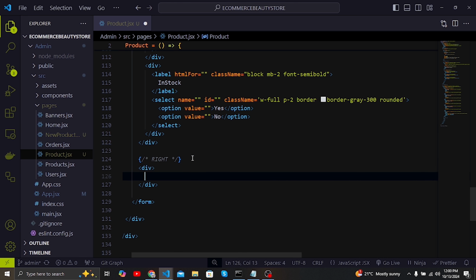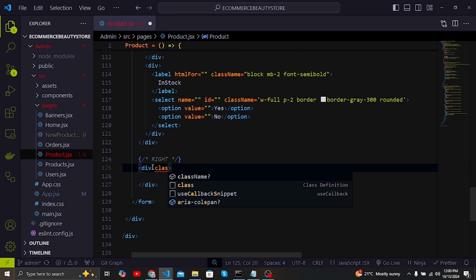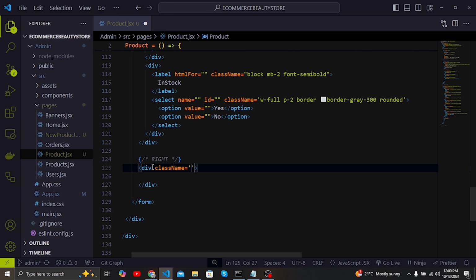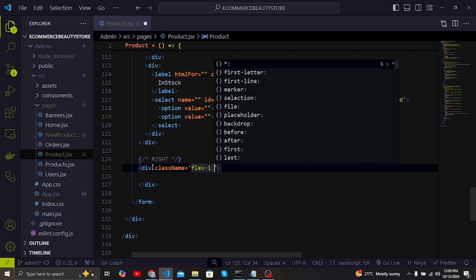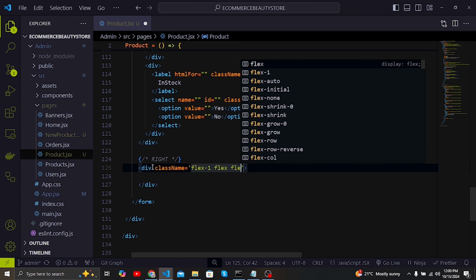So for this one, let me add the class name, and for this one, I'm going to first of all give a flex. So let me just give a flex of 1, and also I need to give a flex, and then flex column.